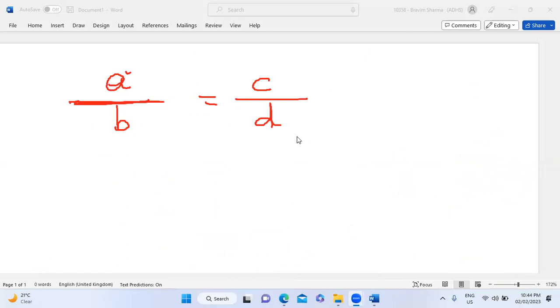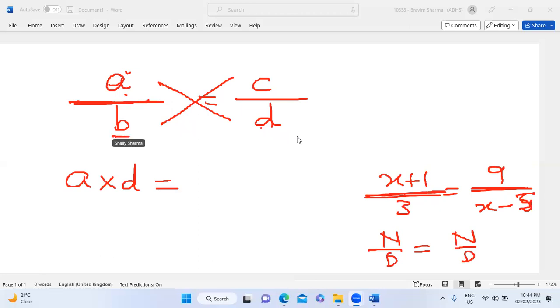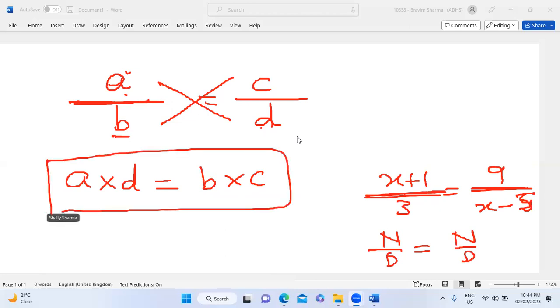Like for example, you have x plus 1 over 3 is equal to 9 over x minus 5. So it is possible, but it should be a complete fraction. Numerator upon denominator on one side equal to numerator upon denominator on the other side. So in this case, whenever you have fractions in an equation, we always prefer to remove the denominator part. So the best way is to do the cross multiplication. So a will be multiplied by d, and this is equal to b multiplied by c. Okay, you can say that you are making the denominators equal, but I think this is the easiest way to consider, that you cross multiply.